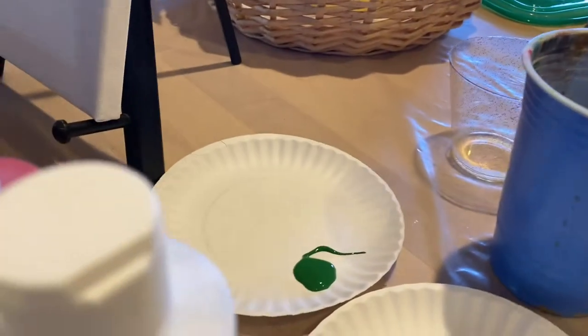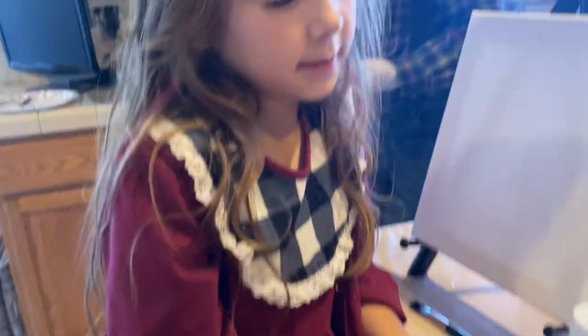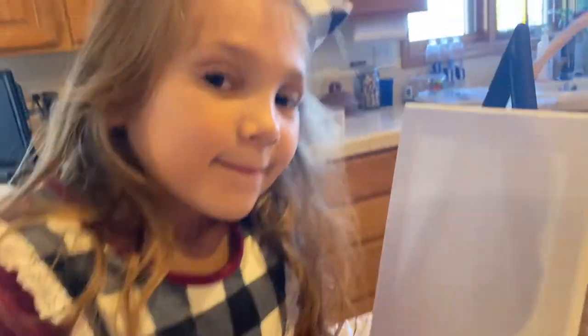So we're actually doing this remotely from my grandparents' house here. See, there's Grandpa in the background. Hey! So we're actually just doing this remotely. We wanted to do a fun painting for you guys.